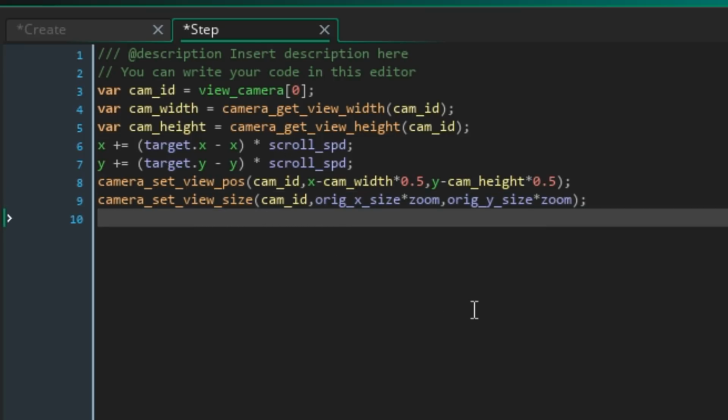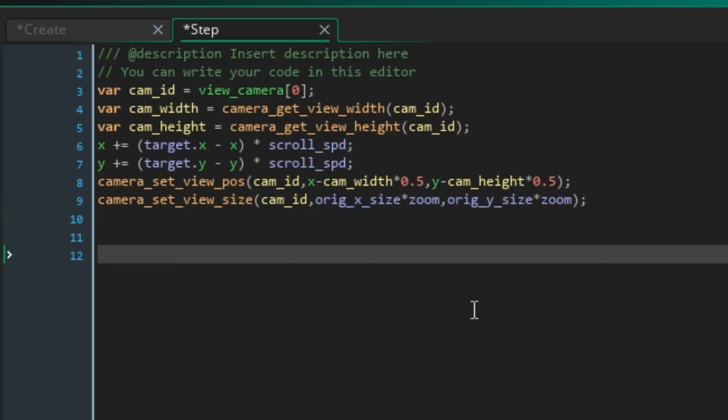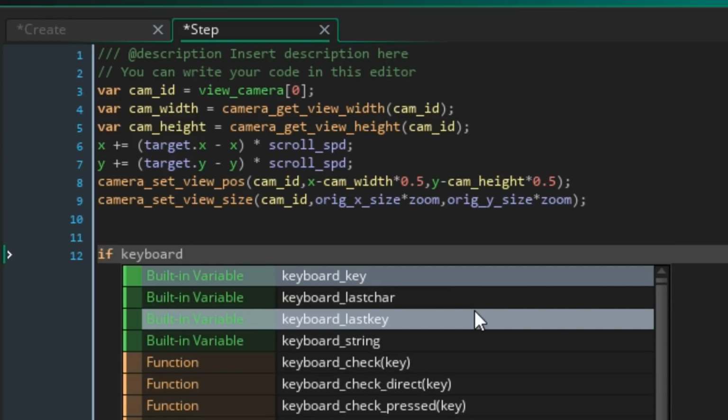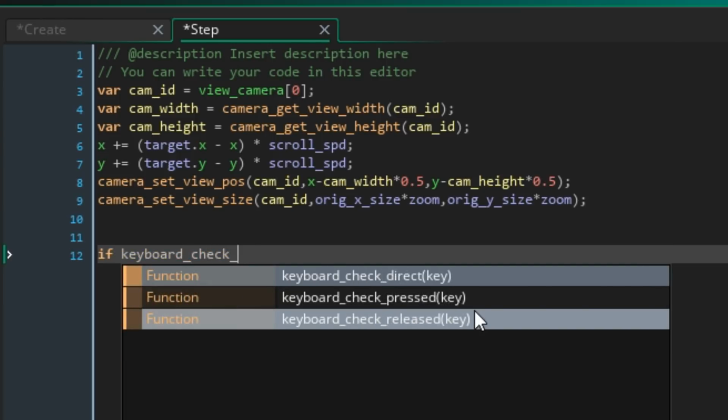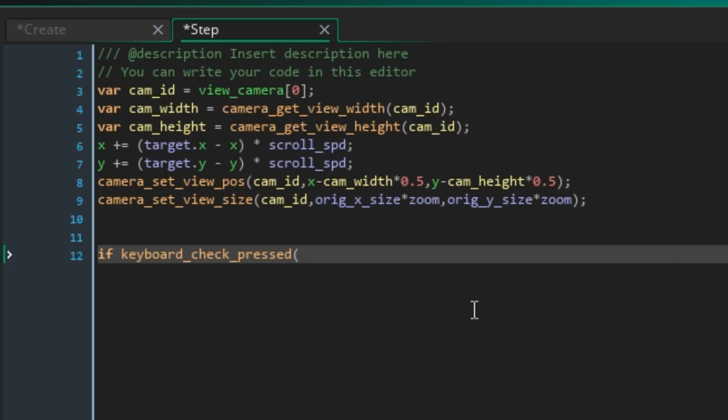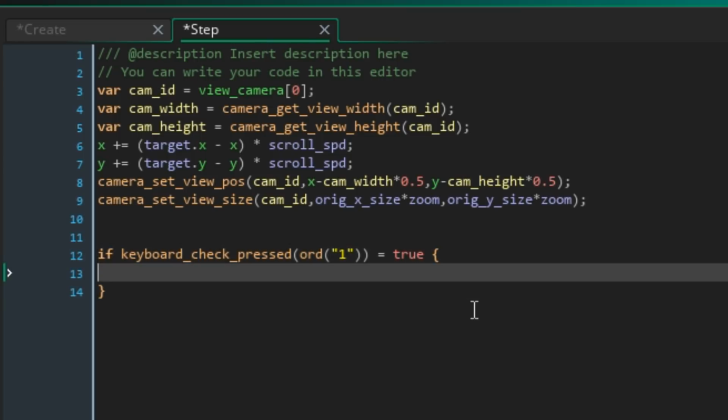So let's go ahead and actually, let's allow our player to manually zoom in. So we're going to do this real quick with this. If keyboard_check_pressed(ord("1")) equals true, zoom equals 1.